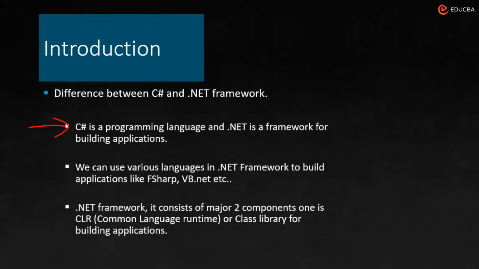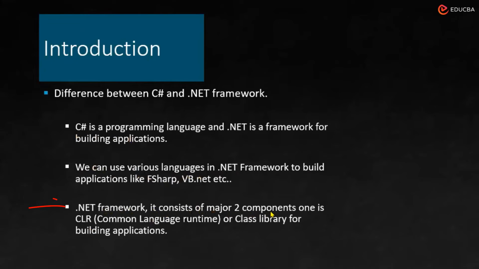Now whenever I write my C# programs using the .NET framework, it is compiled into an MSIL language, which is nothing but the intermediate language. Then depending on whichever machine you use, automatically that intermediate language is transferred to your machine language. So it doesn't matter on what machine you're executing your code. We can also use various other languages in the .NET framework, not just C#. We can also use F#, VB.NET, etc., as different languages in the same framework.